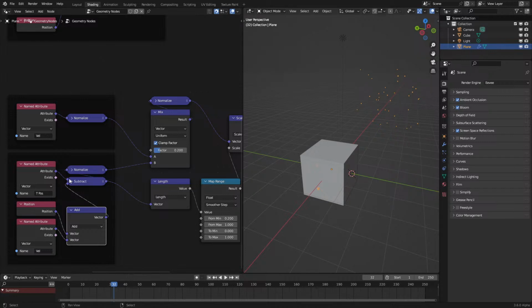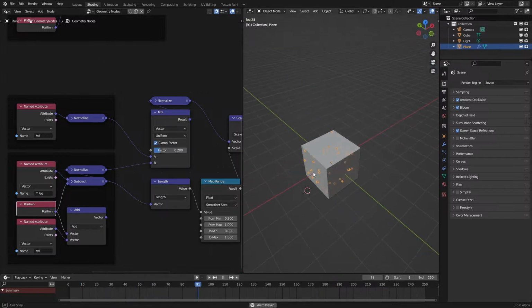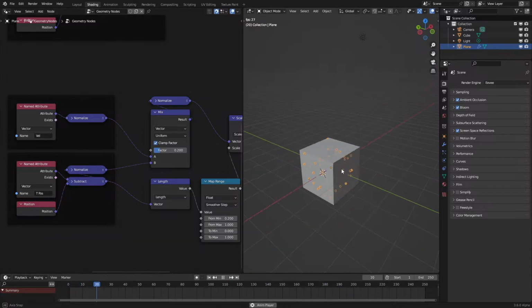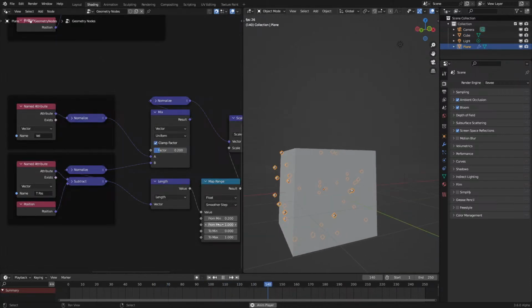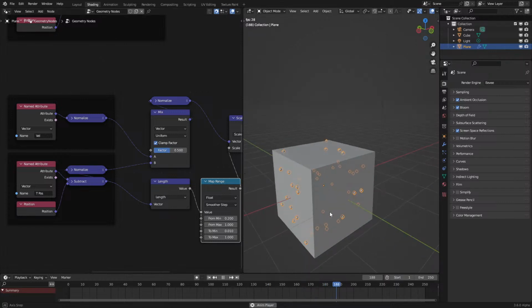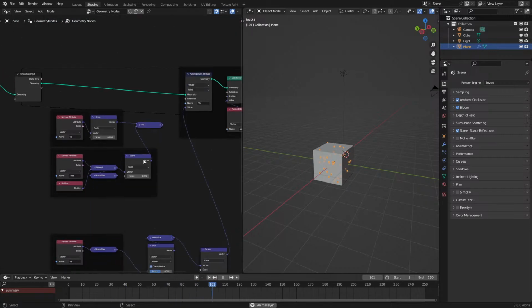Is that... Because that makes the angle correct. Wait, why is that working? Okay. I guess that works now. Not entirely sure why, but... Let's set this to like 0.1. Interesting. Very interesting. I do not understand. I'm not even sure if that's the best method to do that.